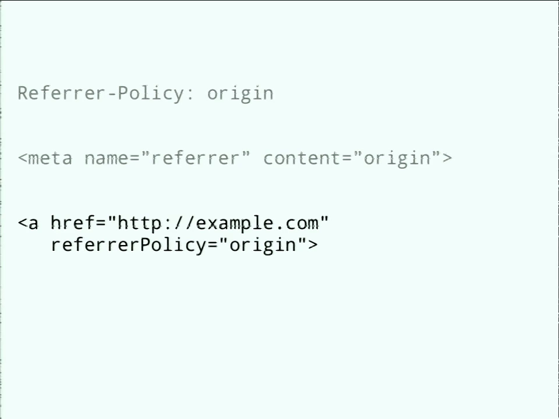But then developers can say this is a default and then override it for particular links. I think if you set it using the header or the meta tag, then that's the default one for the page. And then if you put it individually on attributes, then that overrides the default. So you could say no refer for the whole page, and then have the default no refer when downgrade for links.